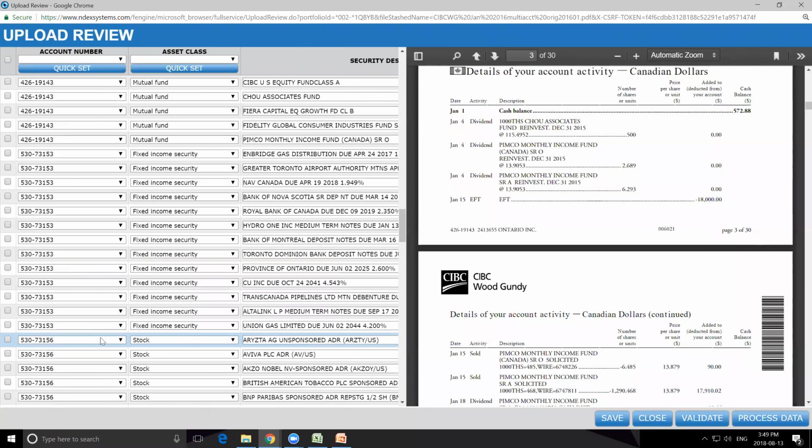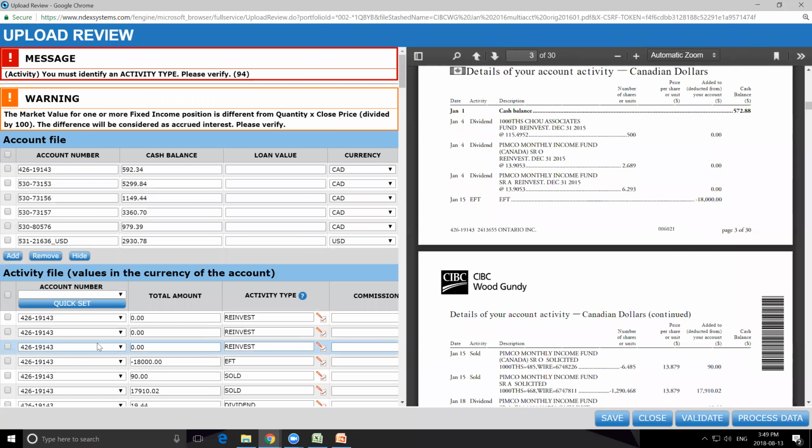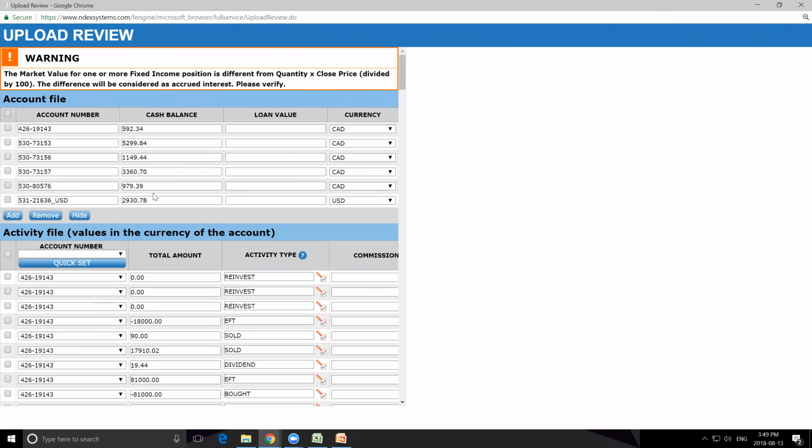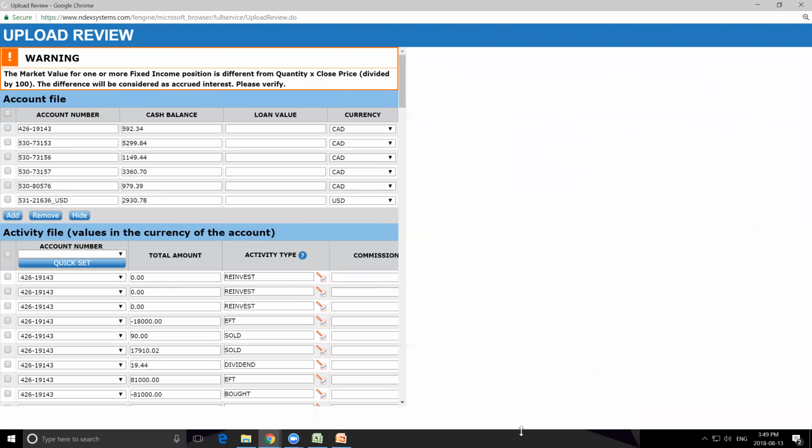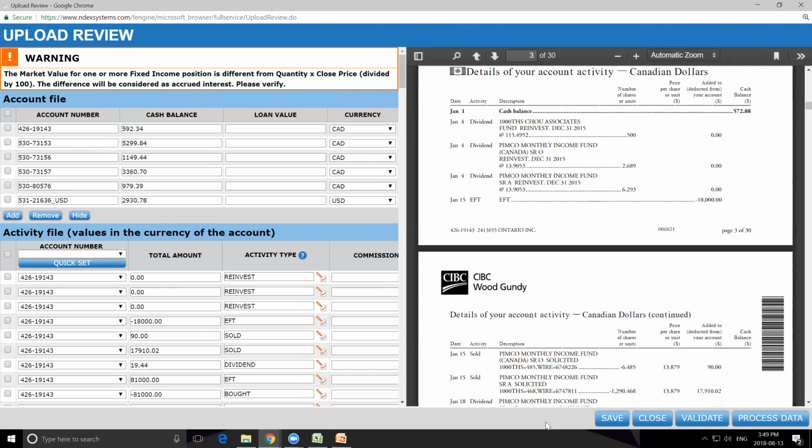Okay, so that's information which you cannot clear, because that's a permanent message. But the other message, which says you need to clear the activity types, well, we just validated all the activities. So if we click validate at the bottom of the screen, that message will disappear. If for some reason you get interrupted in your work, you're able to save, and all your work will be saved. The statement will remain in a suspended format, still saying to verify, and you will not have lost any of your work, okay?